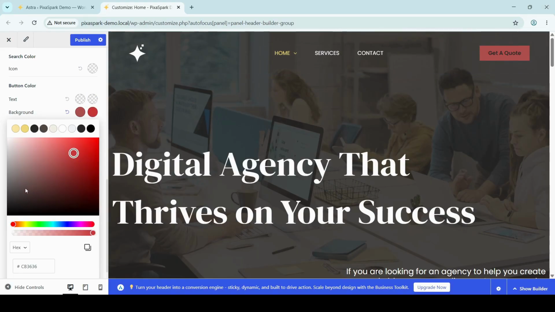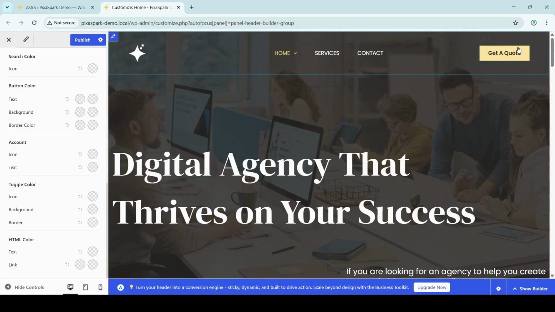So if you want white, for example, once you hover over it, it turns white. So this is where you can change both the background and the hover color. You can change it to whatever color you would like. So I will just restore back to the original setting that was there, since I'm happy with this particular background and hover color.